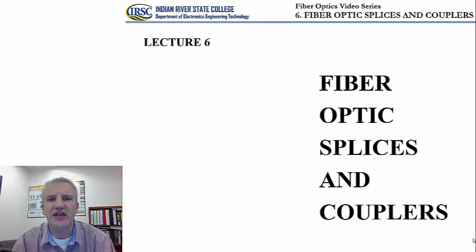Next time, in lecture number 7, we are going to be talking about optical measurements. So once the proper installation of a fiber optic link has been performed, you will do certain measurements to check or inspect fiber optic connections and see whether you are within a certain loss budget that has been established by the project that you are part of.